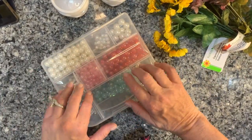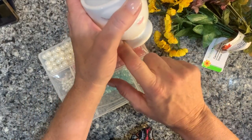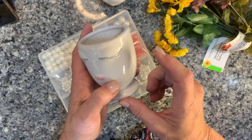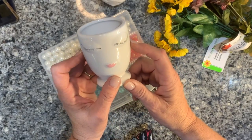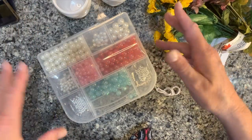And then I'm going to take some pearls. And I'm going to give them a little pearl necklace. And that's pretty much it. But I also might add a little earrings on them. So we'll see. I'm going to get them together and then look at them. We'll just see how that goes.